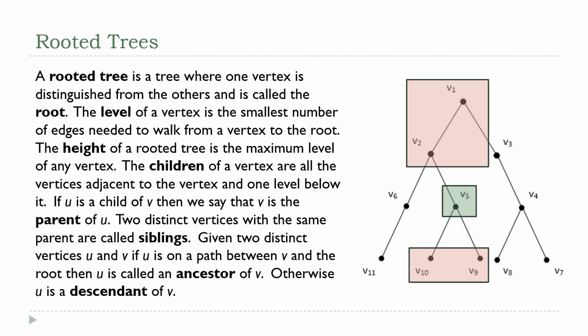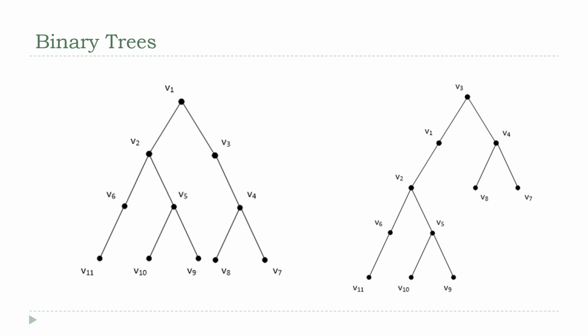Also, V9 and V10 would be the descendants of V5, and V1 and V2 are the ancestors of V5. Okay, and finally, the height is the greatest distance from any of V7 through V11, anything in the bottom row there, up to the root, which makes the height of the tree 3. From an application perspective, there's often a clear choice for what should go in the root position. For example, the root of a file system or the CEO of a business. From a theoretical perspective, on the other hand, any vertex can be assigned the root position. These two trees, for example, are isomorphic. Remember that means that they're effectively the same graph, but with a different vertex pushed up into that root spot.